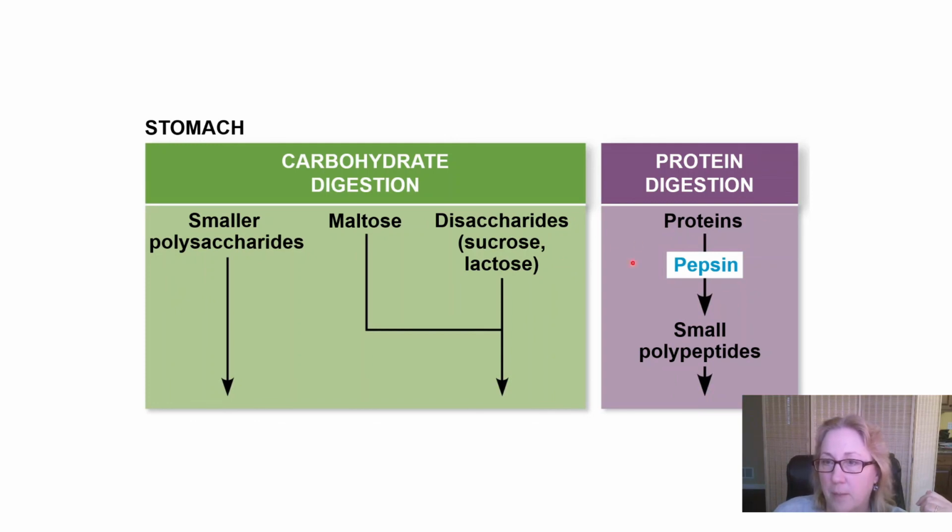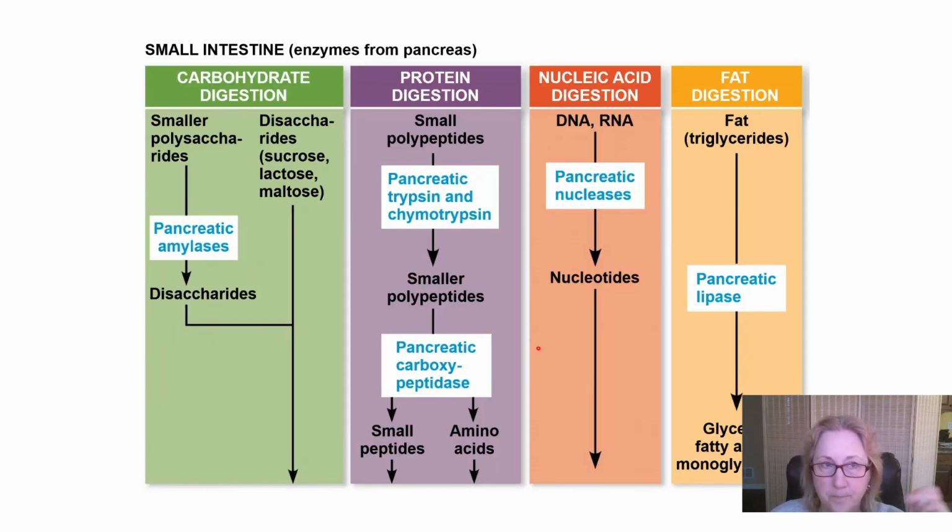Pepsin is going to start breaking down proteins, not completely to amino acids. Pepsin only cleaves proteins between certain amino acids, but it's going to break down proteins, which some can contain thousands of amino acids. Pepsin is going to break those down into little chunks. So now they're moving on into the small intestine. Instead of as huge proteins, they're moving on as little peptides that can be further digested in the small intestine.